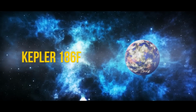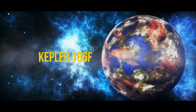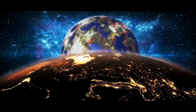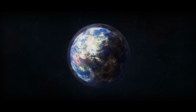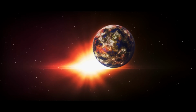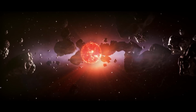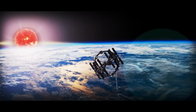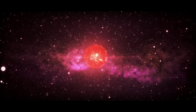Kepler 186f. This is also one of the best candidates for having life. This rather cute planet was nicknamed the Earth's cousin because it does have a strong resemblance. Anyway, these two planets are like sisters, not twins. Kepler 186f rotates near a red dwarf. Red dwarfs are stars even dimmer and smaller than orange dwarfs. Yeah, they'll also live for a very, very long time, but their luminosity is also quite low.